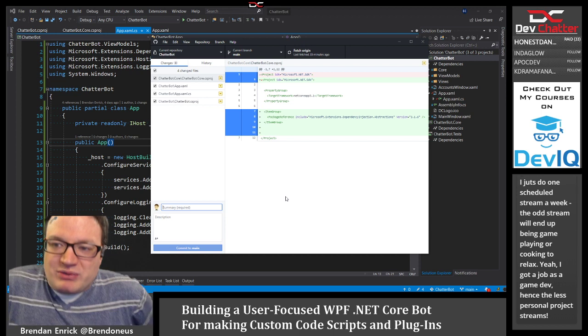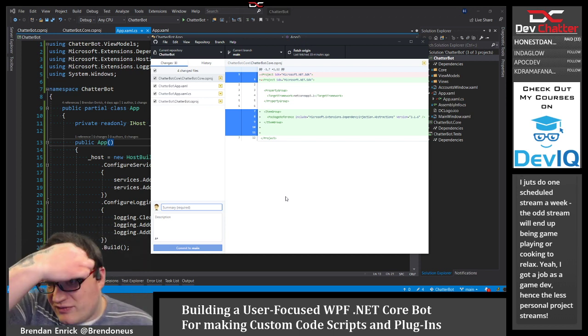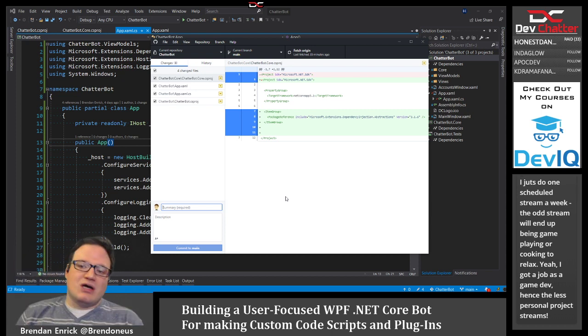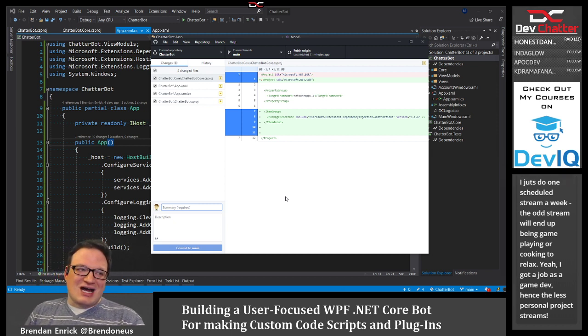So was I doing it wrong when I was setting app current main window to the window instance? Do you not need to do that? You've never done WPF professionally. So I'll be honest that I have done WPF professionally. I have not done a professional WPF .NET Core application for any companies, because it has been a while since I've done a WPF app for a company. Most of the applications where you would do a WPF app are now living somewhere else and are often a web app instead, which again is fairly normal.